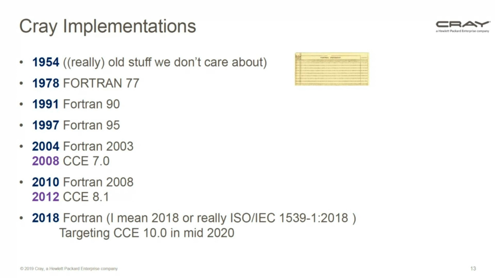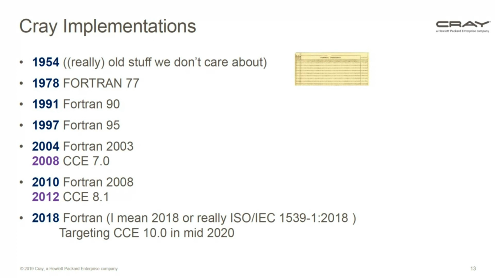And then the last compiler I went back to was the Cray version 7 compiler that brought in Fortran 2003 support in 2008. So there's a lag between the name of the standard, when it's standardized, and when the compilers become available. For Fortran 2008, essentially the support was there in CCE 8.1 in 2012. And currently we're almost there with Fortran 2018. So the target for the developers is to deliver that in 2020 with the CCE 10 compiler.